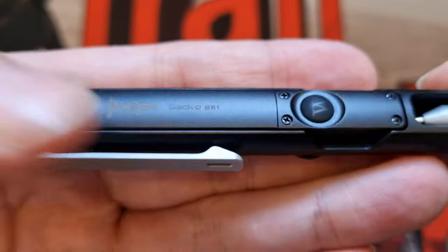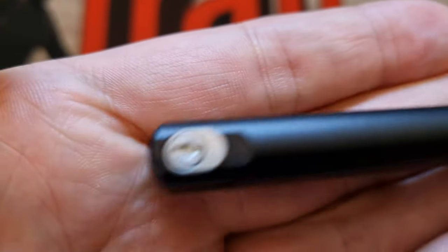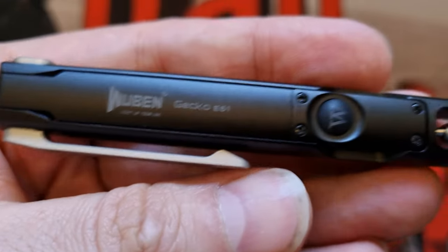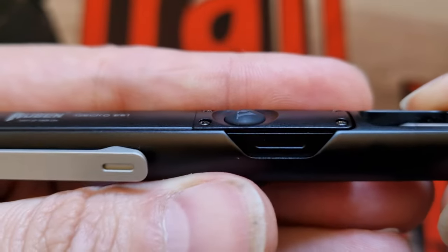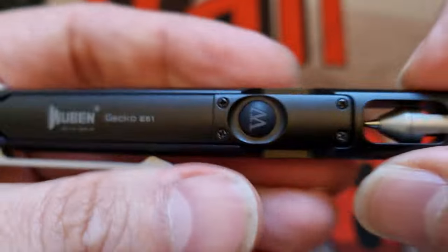Nicely made, smooth, nice finish. The edges are slightly smoothed out there. There's a little release function there you can use if you want to take this off. There's the screws on there, but they're very small. And the button is slightly recessed, although you can see it's a little bit proud there, so it can be knocked. But that's not an issue on this because it's got a lockout.